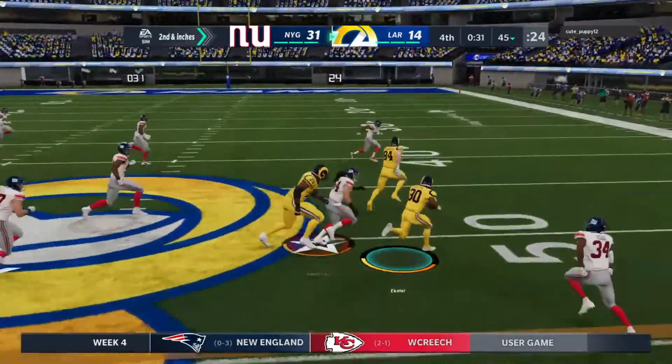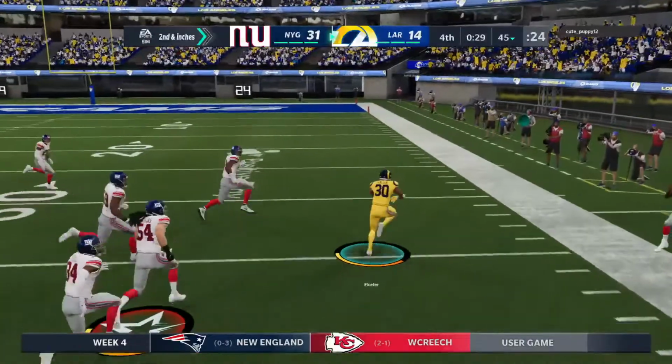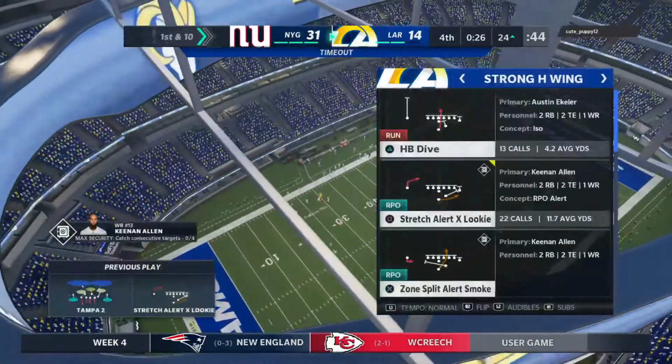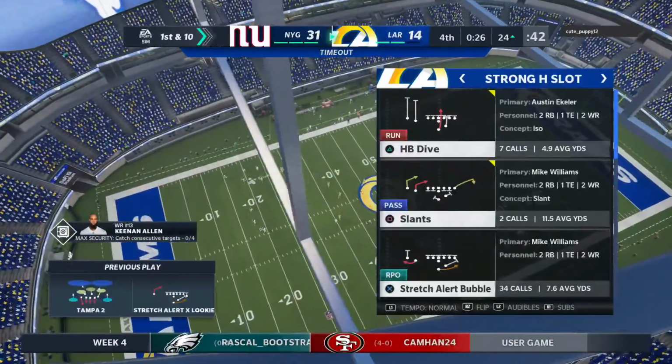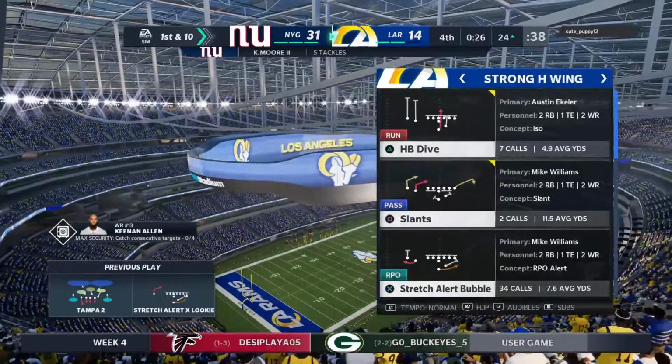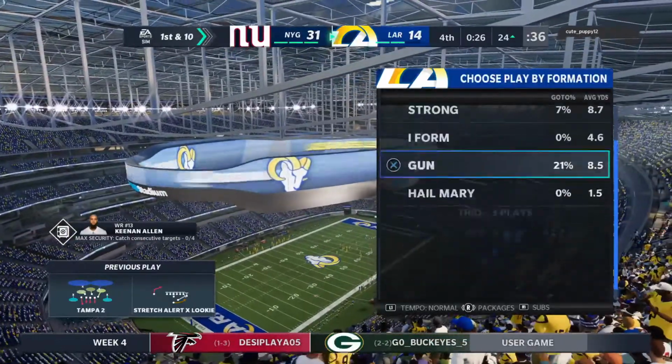Now Eckler. Oh, he's got some breathing room. And he goes down, but not before getting this inside the 25. The Rams going to go ahead and use the first of their timeouts as they get it with 26 seconds to go in the football game. 4-yard line.